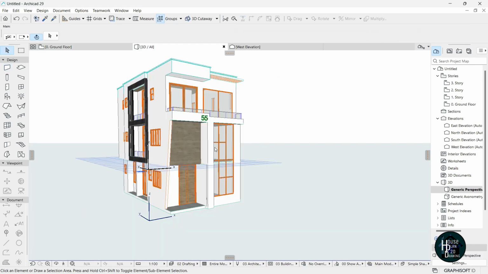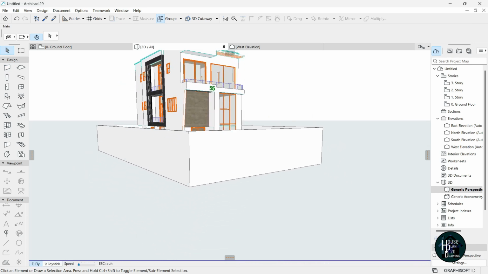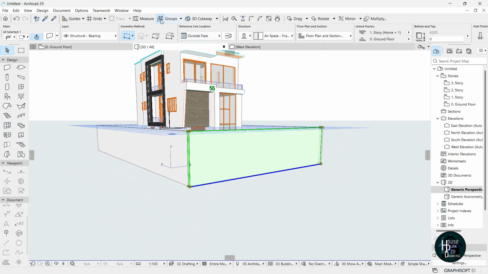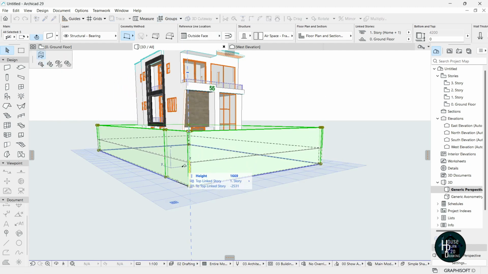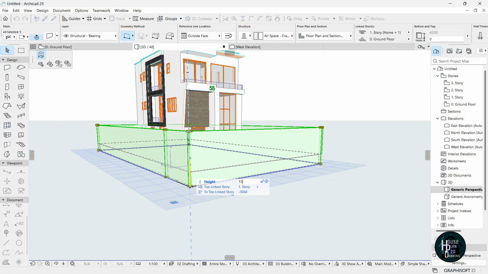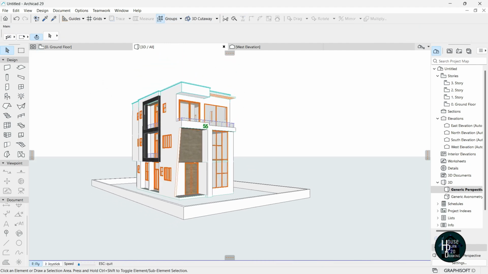Go to your 3D model and it should have something as simple as this. Okay, so you want to click on this, untick your suspend groups, click on your suspend groups again, click this, and let's reduce this by clicking on the height here. If it is something around 1000, click enter. Okay, so you're going to be having the fence being short like this.